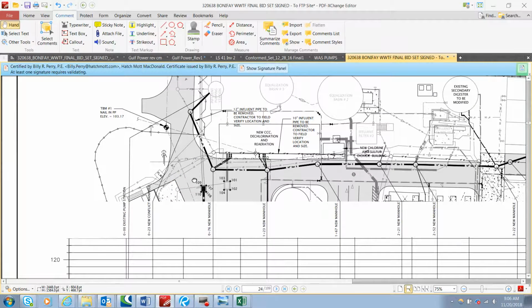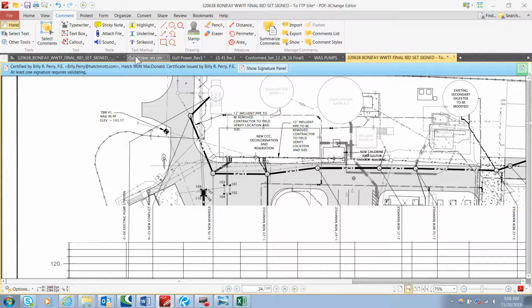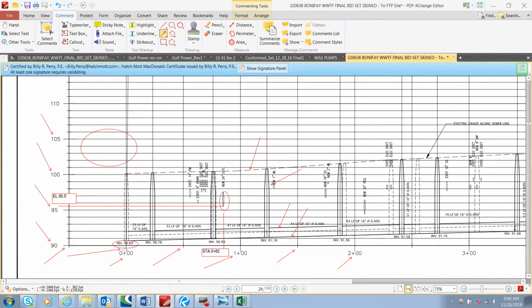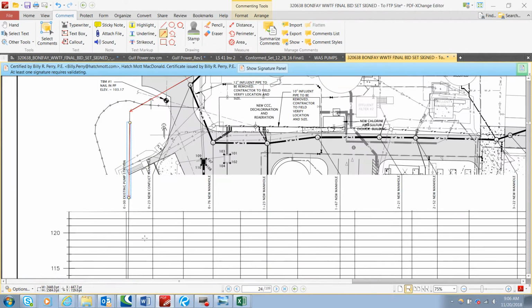The way we account for that is with this particular line here. This line comes over and then goes down to start station 0 plus 00.